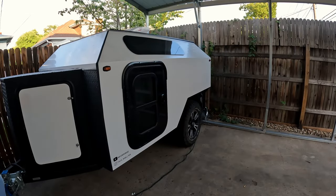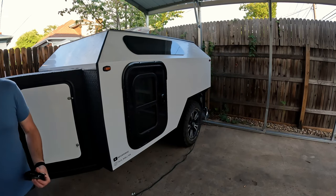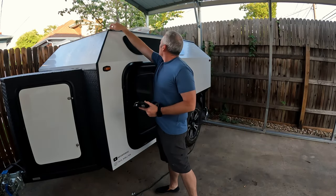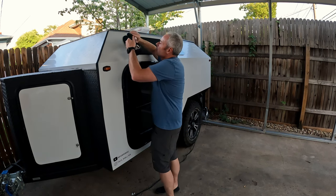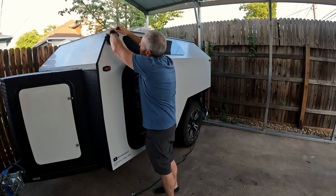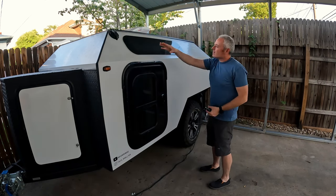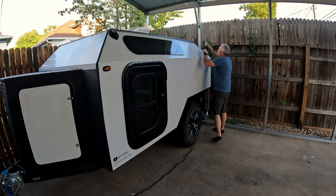All right, we're gonna try to install this thing for the first time. This time I'm gonna use these suction mounts. Eventually I'm gonna put little eyelets on the tops of this guy, I think, to hook them to. So. I believe the thing is about 7 by 9 and the top of the trailer is 7 feet. This should work.